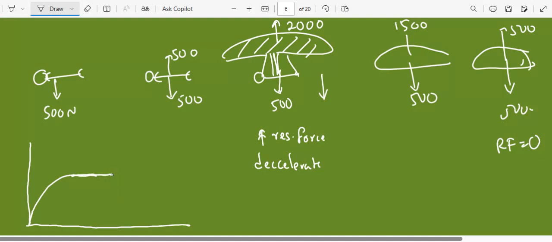So as soon as he opens the parachute, what happens? The speed starts to decrease. So the speed decreases and it's again reaching a constant velocity. Now you can see this constant velocity, that means this is the terminal velocity, the second terminal velocity. Now this value is the first terminal velocity, right? So then the second terminal velocity will be less than the previous value. Is it understood? Can you understand what's happening there?